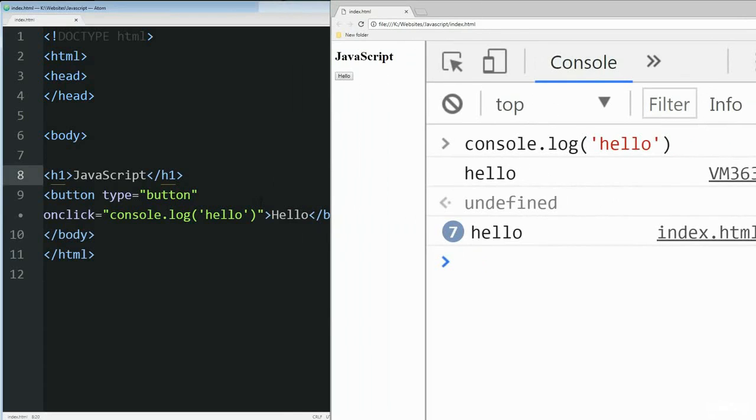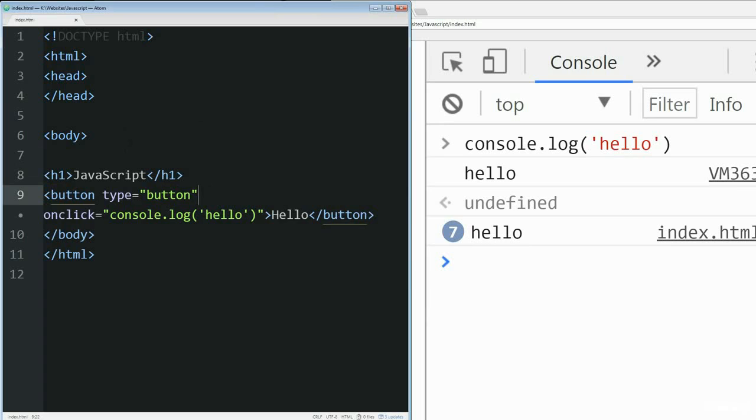And this is one of the ways to add JavaScript, although it's not very common and it's not very manageable. Because basically what this means is that if you have a whole bunch of HTML code and you want to make changes to your JavaScript, you've got to go over to the onClick and make the changes here. So it's not really the best way to go about it if you want to build out a really flexible web application.